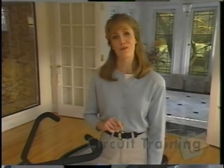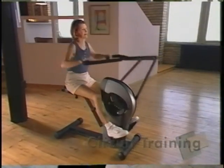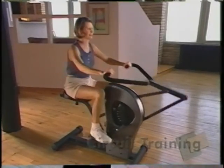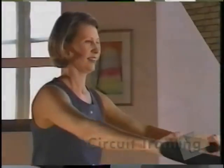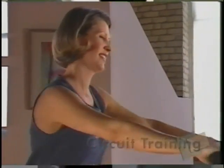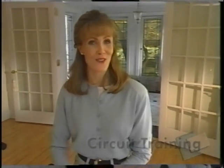shortest possible time. Studies have shown that the combination of upper body and lower body exercises results in balanced muscular development and an increase in heart and lung capacity, flexibility, and endurance. The fact is, circuit training is the best way to unlock the rewards of fitness. You'll look good and feel great through improved metabolism and increased energy. And your CTX 4000 is the key.